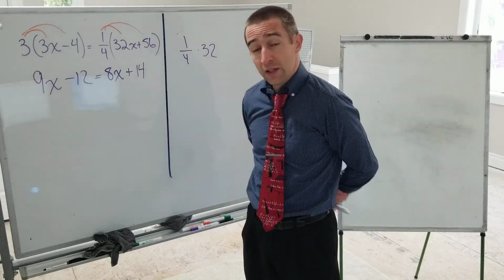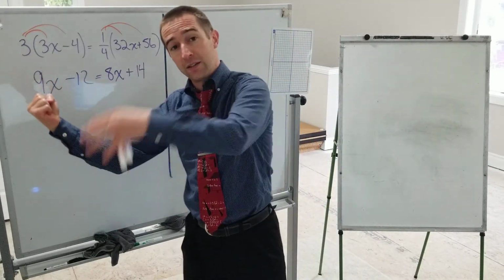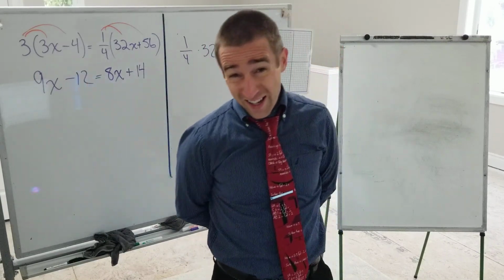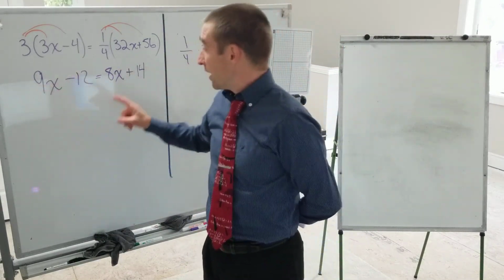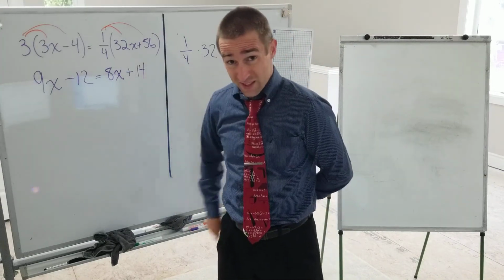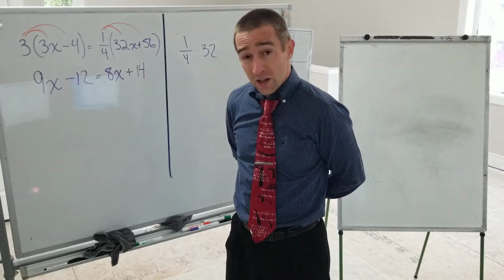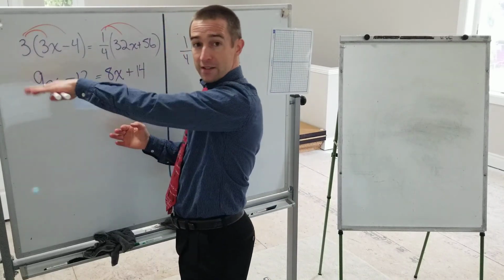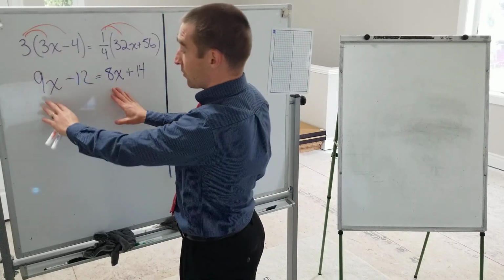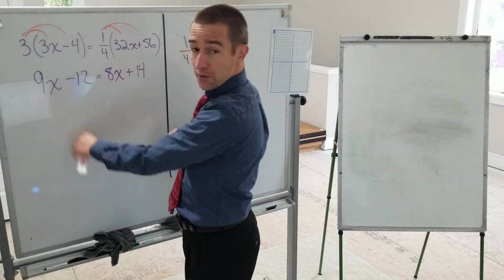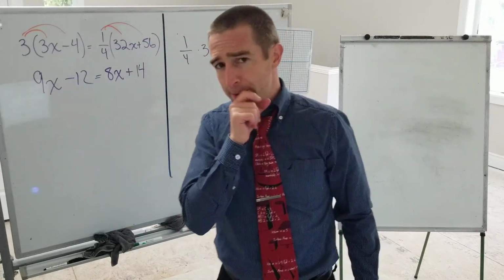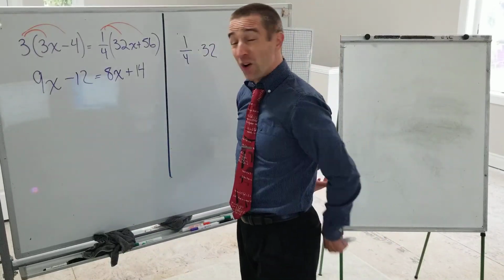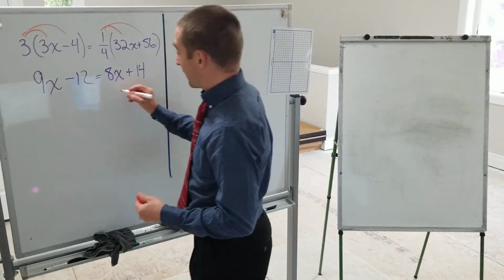Now what I want to do is get variable on one side, regular numbers on the other. So I look at it, and there's a 9x and an 8x, right? See that? So we could either subtract 9x on both sides and get the x's off the left, or I could subtract 8x from each side and get the x's off of the right. Which one do you think is going to be a better option? Just say it out loud. All right, hopefully you went with subtract 8x.